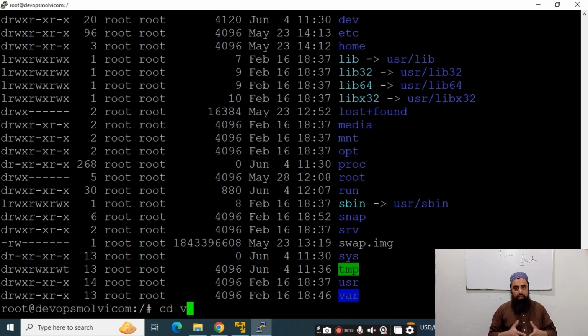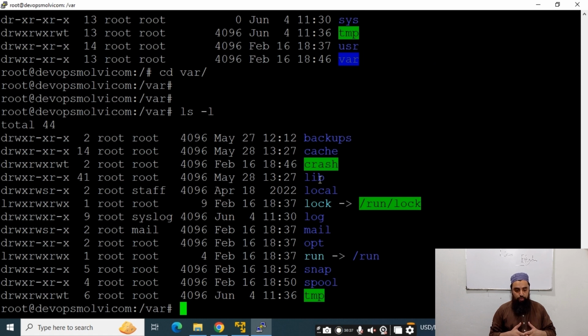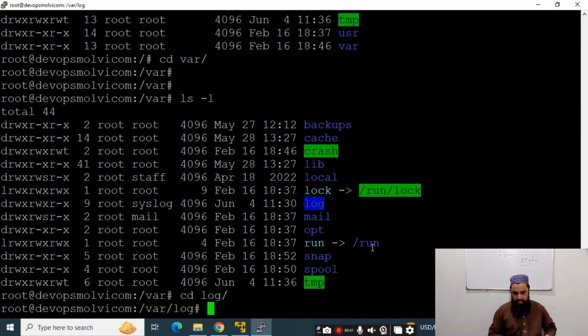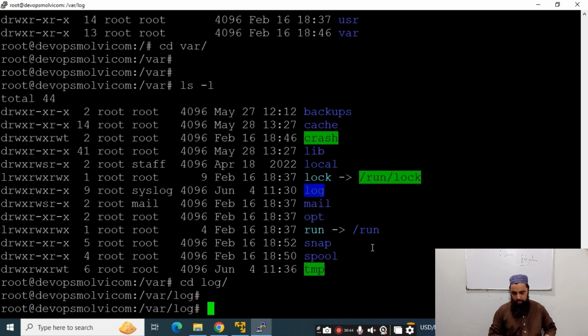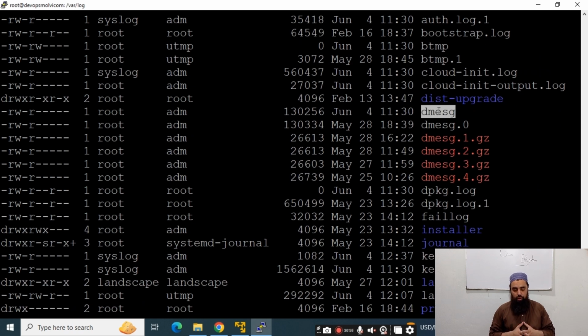Most of the time you interact with log files, and these log files are located in var/log. As you can see, these are VMware logs, and similarly dpkg log, dmesg for system logs, and auth log, etc. And for security, there are secure logs.